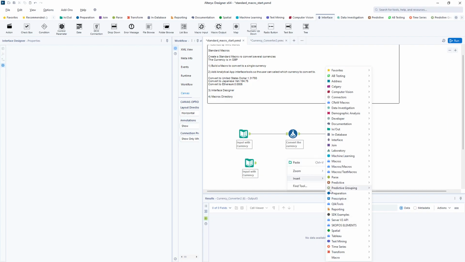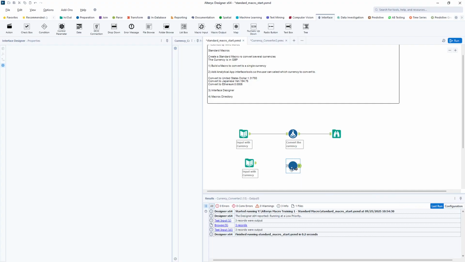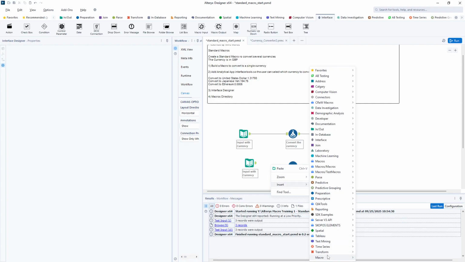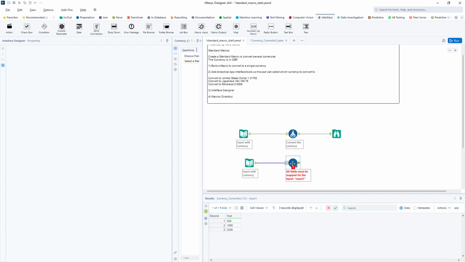And let me go ahead and insert a tool, pull that macro on again. And you can see that, well, it takes a minute to kick in, but right here, it's represented as that. And like I said, it'll take a little bit, but eventually it will kick in and it will be that new icon.